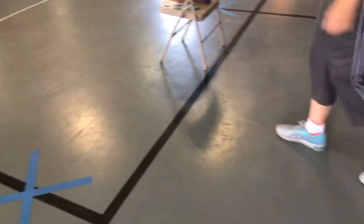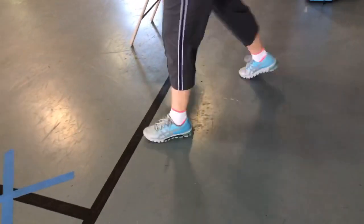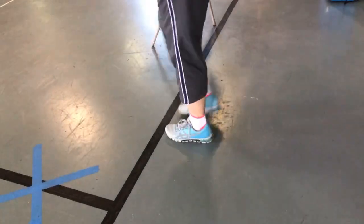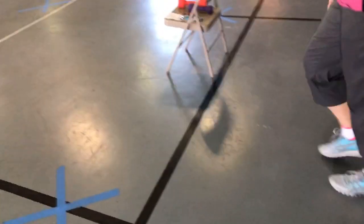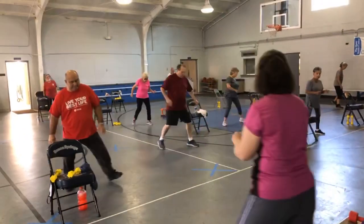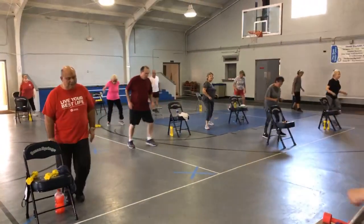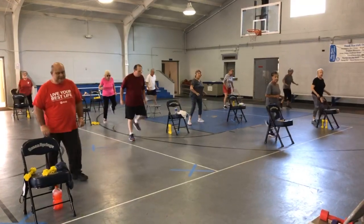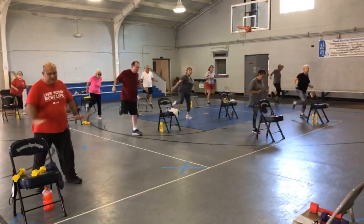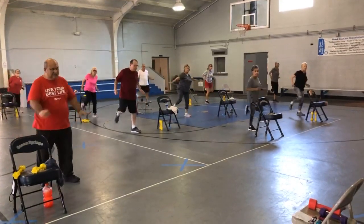Tap it up for 4. Tap or scoop it back. Tap it up. Tap or scoop. Leg curls. 3, 2. Skaters.